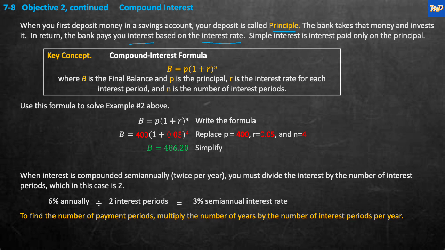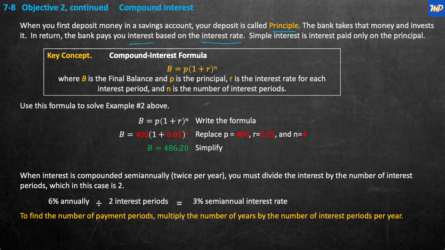It could be once a year or twice a year or 10 times a year, every other year. So that number n is based on how often you want to make this payment. How often will this formula be run to recalculate a new base payment? A new balance. Okay, so we're going to use the formula to solve number 2 above.